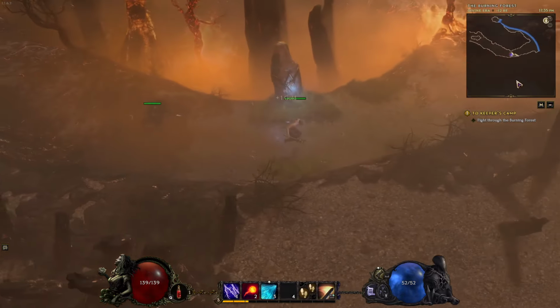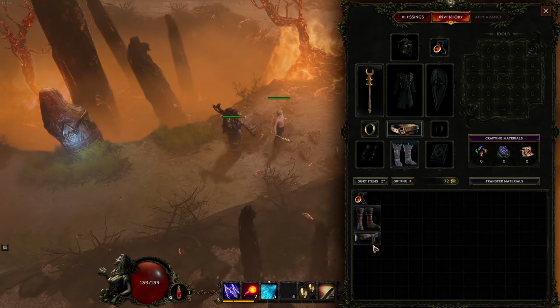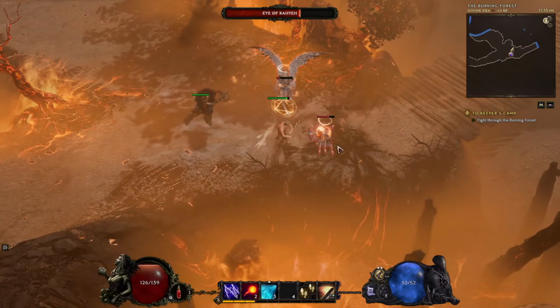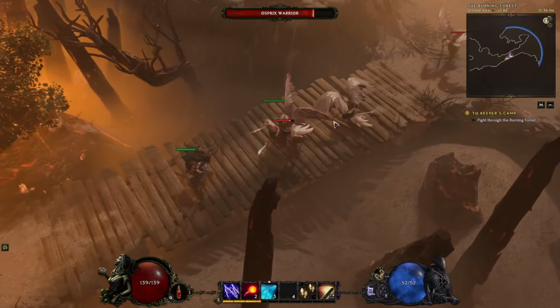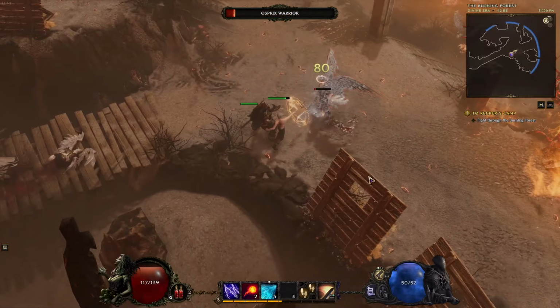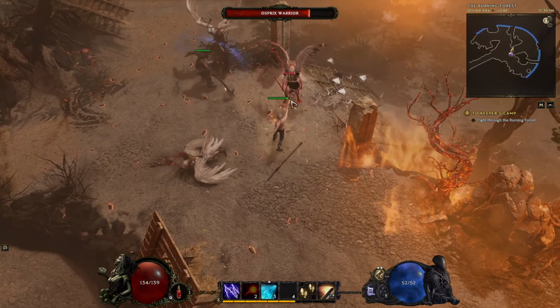Alright. Yeah, I'm really looking forward to level 4 though. Elemental Nova sounds like it might be fun. Cast a Nova around you that deals fire, cold, and lightning. And it has a chance to roll different types of Nova with 39 DPS. Okay. Well, it's not going to be as strong as my Lightning Blast or Fireball for single target, but it probably would be in an AoE if it actually is a Nova. That's what I would expect, but we'll see.